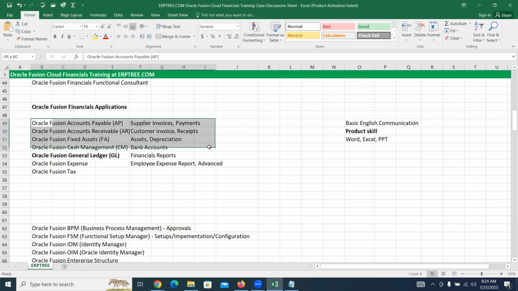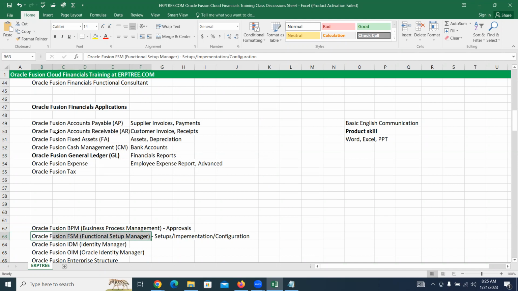Say we are going to implement all these applications for our client. If you want to implement, first you have to set up. You take your WhatsApp, you take your Facebook, you have to set some preferences. You have to do some settings: which is allowed, which is not allowed, how you want to see the home page or other pages, the framework you have to set. In the same way, for all these applications, we have to do such simple setups so that those applications would be available to use. You can do that only from Oracle Fusion FSM. FSM stands for Functional Setup Manager.